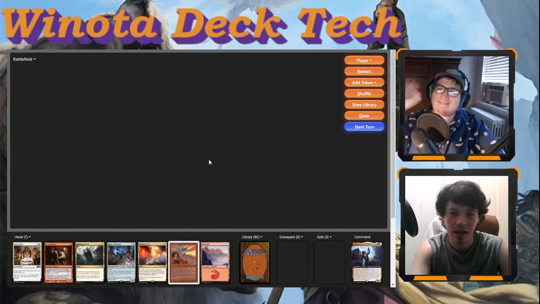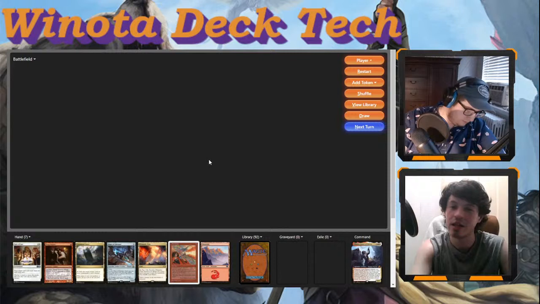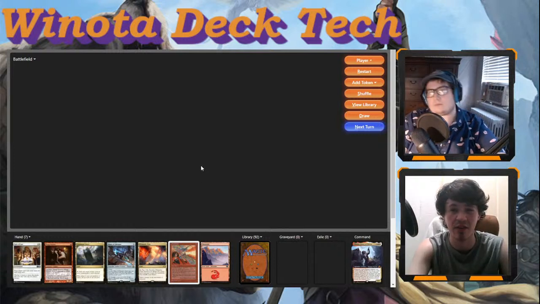Shout out to chat. I do have a section in my primer talking about Breath of Fury. I think the card's way too cute. We don't have enough evasive creatures that we can guarantee hits. It's kind of a gross card.